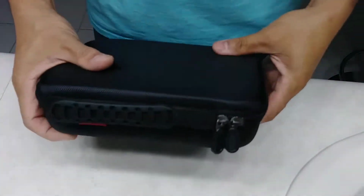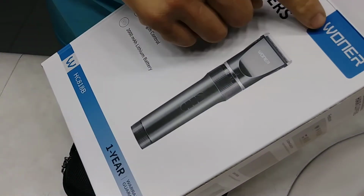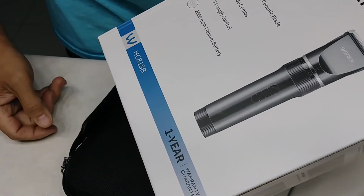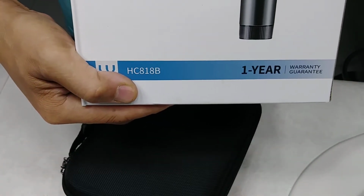This is a really nice pouch. By the way, I don't know how to pronounce that. It's a Warner, whatever. Cordless, rechargeable hair clippers. Says there, 1 year warranty. That's good.